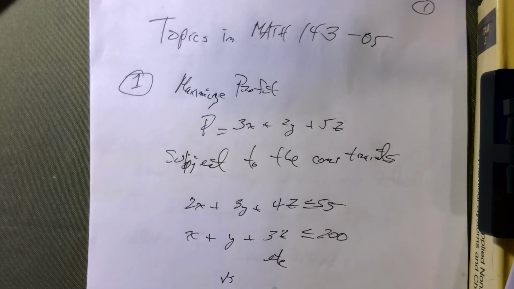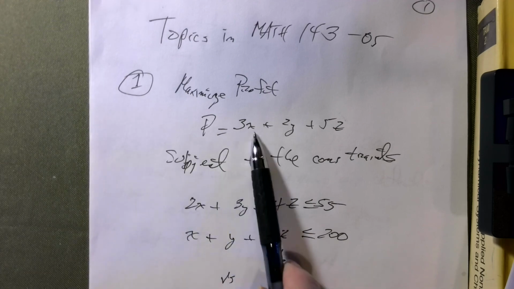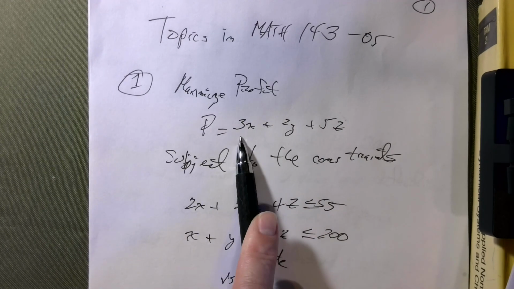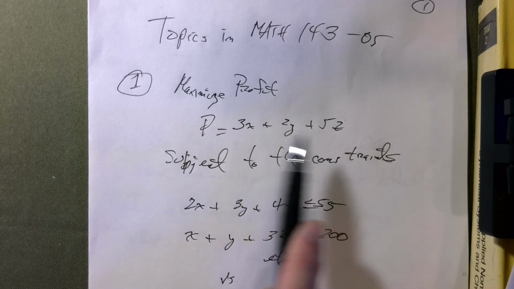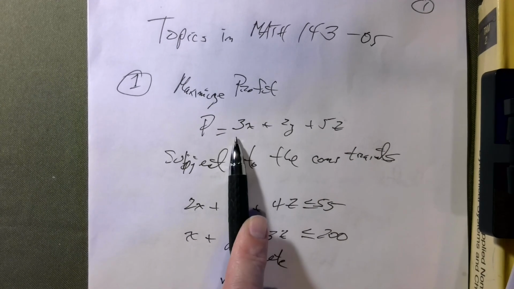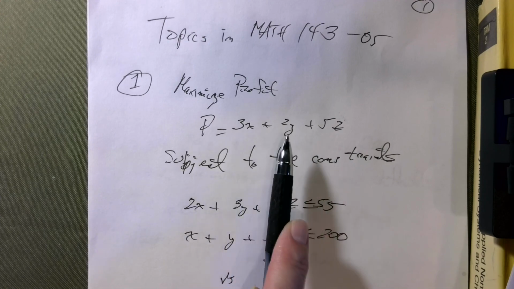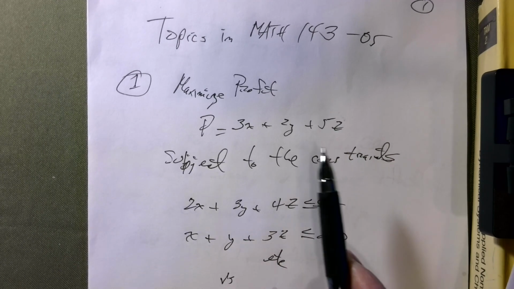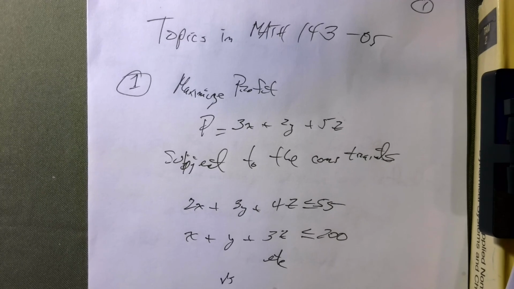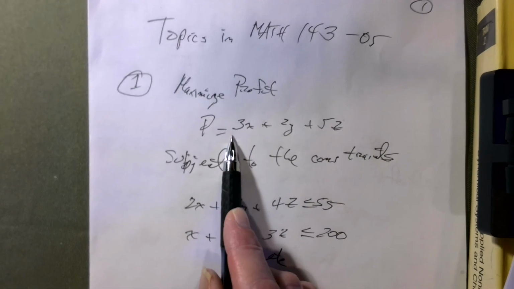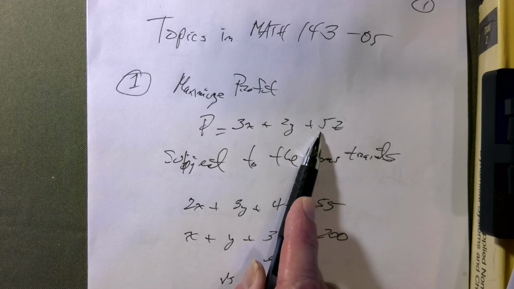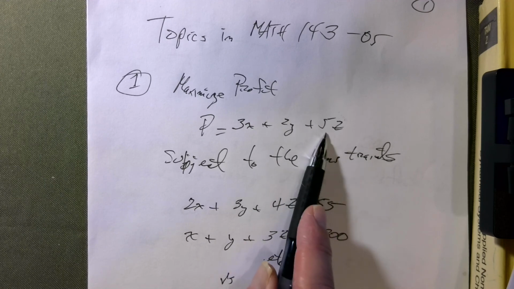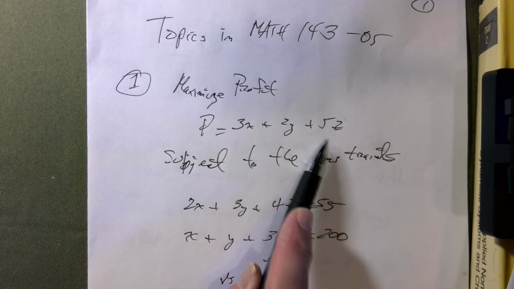You have two situations where, let's say that you produce three types of pet rocks: the cheapo, the mediocre, and the deluxe. And you make $3 on the cheap pet rock, $2 on the mediocre, and $5 profit for each deluxe pet rock. And believe it or not, back in the, I think it was the 90s or 80s, somebody actually came up with this goofy marketing plan of selling pet rocks. So you make $3 on this one, 2 on this one, and 5 on this one.